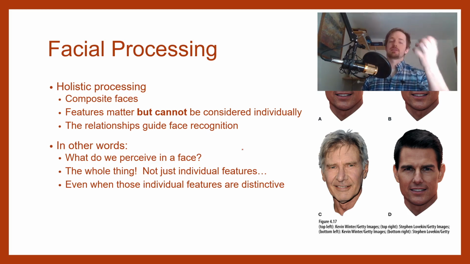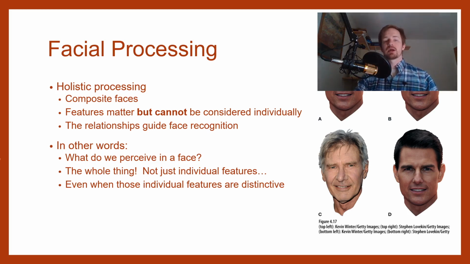And that's what guides face perception. So somebody that has prosopagnosia is going to have problems with that. They might be able to recognize certain features, but they can't put the whole face together, which is how we typically recognize faces, through that kind of processing.